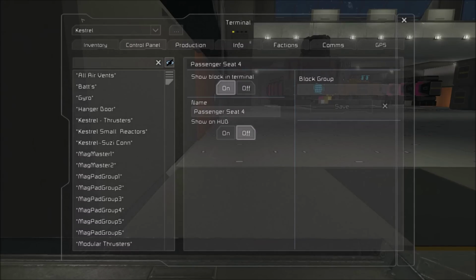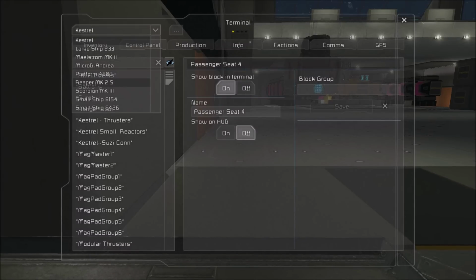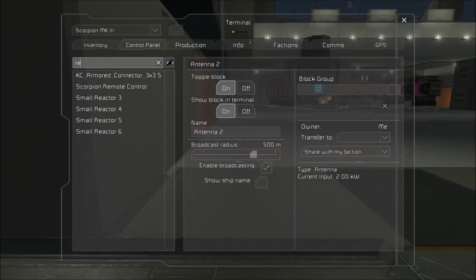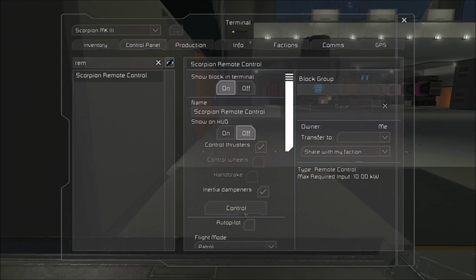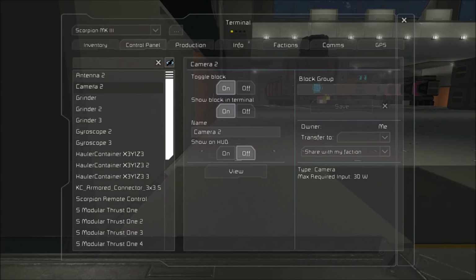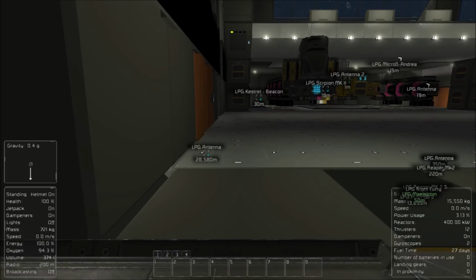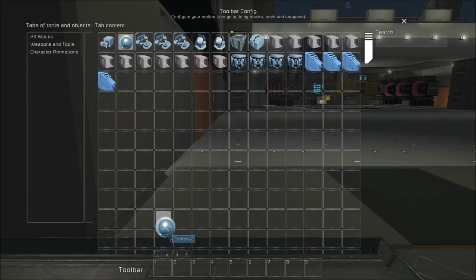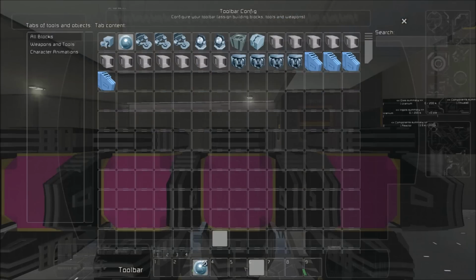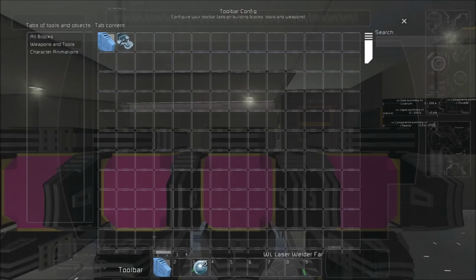So let's come back in here. Scorpion Mark III. Remote. Control. Oh, wait, we want to hit G. Here we go. Welders and grinders.